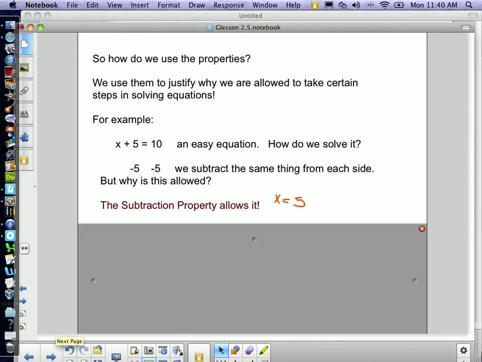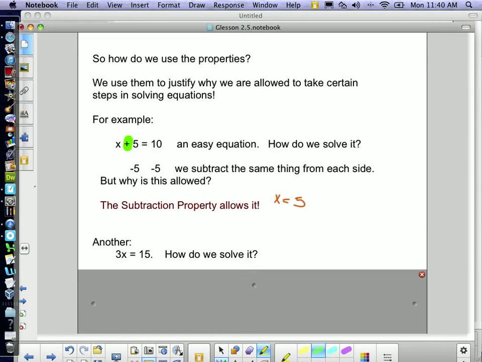Now we have to be a little careful that we don't work too quickly on something so simple. Because I could very easily look at this plus and go, oh, addition property, because it was a plus 5, and now it's gone. Remember, we're always doing what we do if we are showing our work and justifying, and this is one of the reasons why we always say show your steps, justify everything.